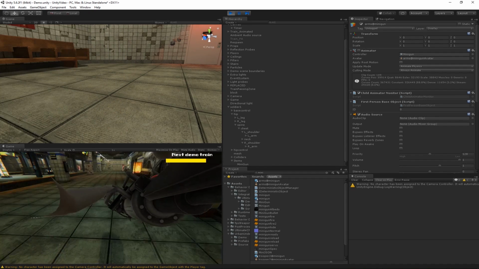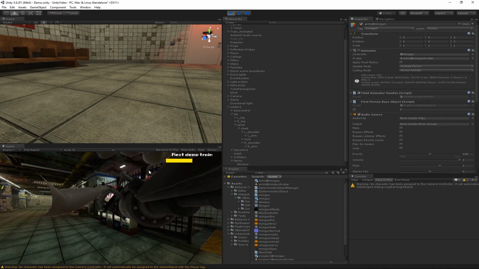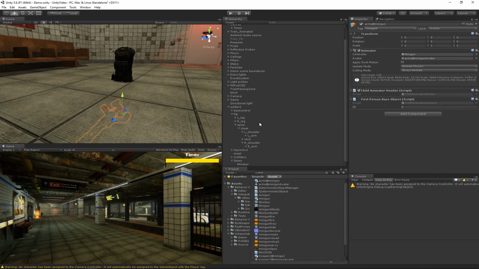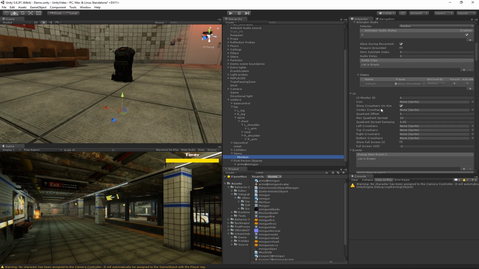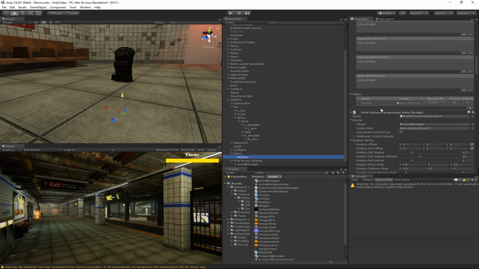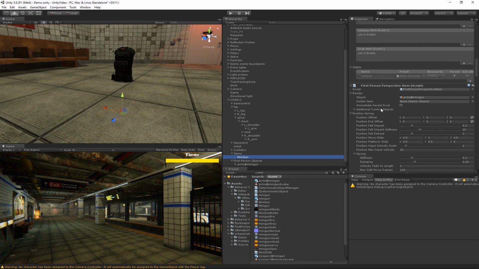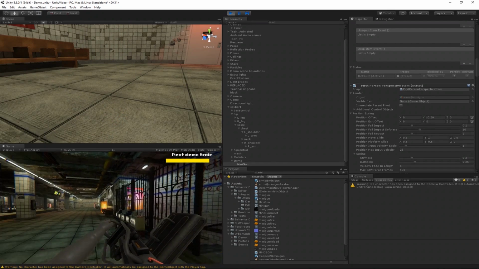Cool. We have a minigun. It's positioned a little bit too high. So let's go ahead and adjust the positioning. And I can adjust the position within the UFPS spring system. UFPS uses springs pretty much all over in order to give a smooth, fluid, procedural animation for this. So I'm going to adjust the offset of the position of the minigun. So this will adjust the spring position so that its resting position is at this offset. So now when I hit play, it should be positioned correctly. And that looks a whole lot better.